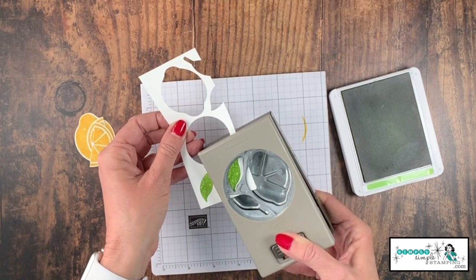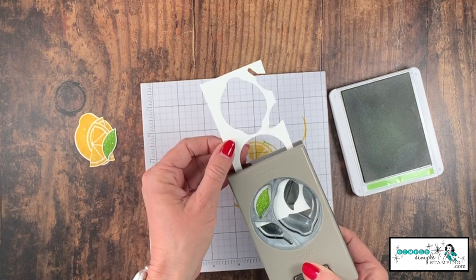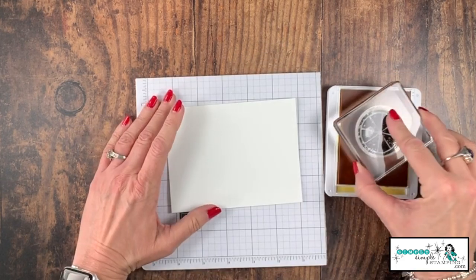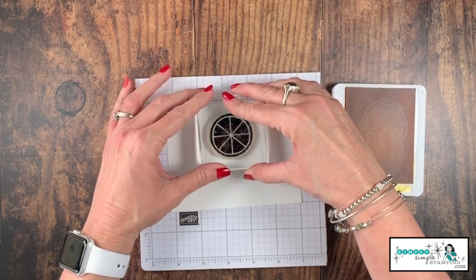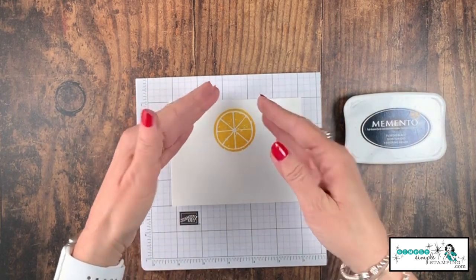So we're going to start with this one here on the outside, and let's punch that one. And now we can come in and get that last leaf. Let's stamp the inside of our card. I'm going to stamp a lemon slice right in the center. Well, in the center, but near the top.